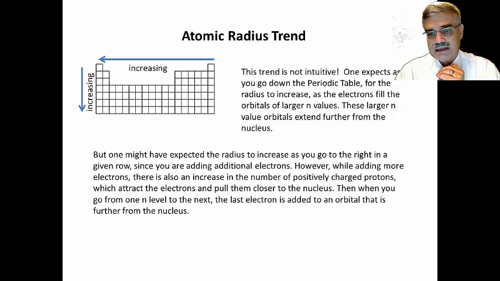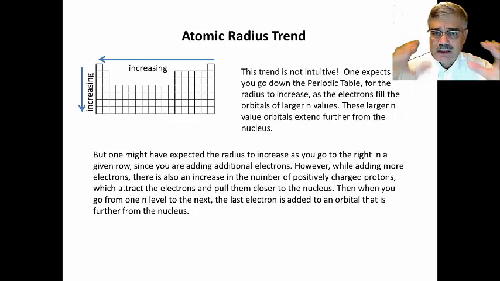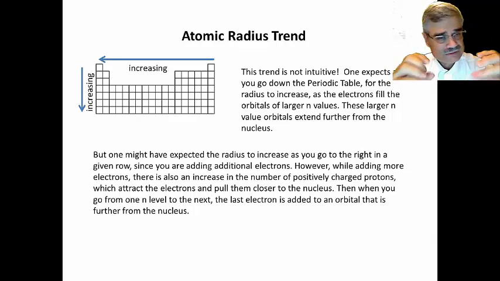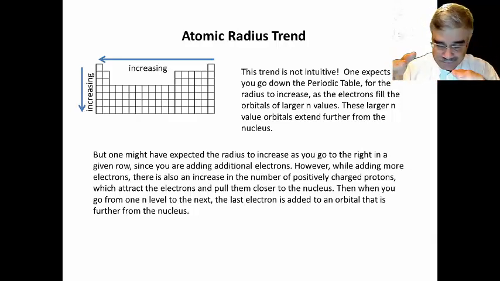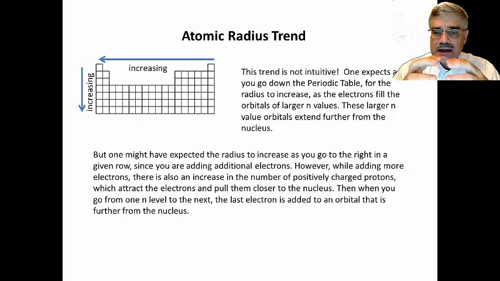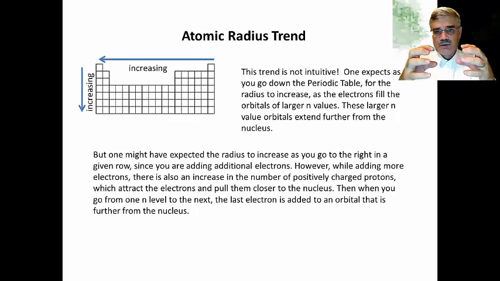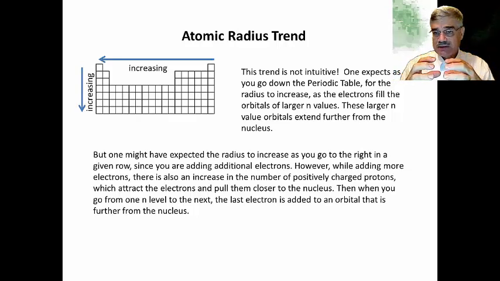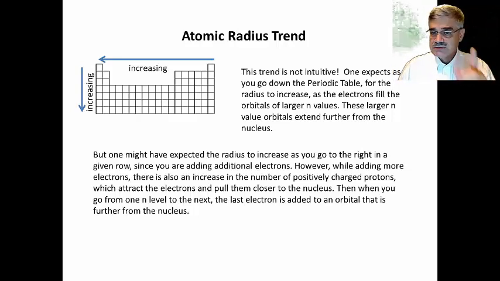Now, why is that? It's counterintuitive, but it's because you're, in addition to adding more electrons into these orbitals, either in the s and p orbitals, you're also increasing the charge of the nucleus. And the nucleus has the effect of pulling down the orbitals, making them more and more compressed because of attraction between the positively charged nucleus and the negative charge of the electrons. So that's the one counterintuitive trend that we will see.